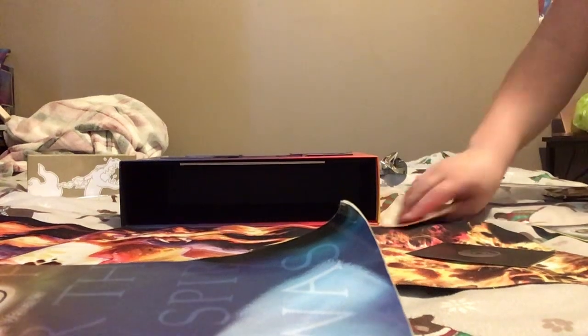Okay, so it can't be anything. No, it's not. Okay, so let's open up this Lost Origin. It feels really light, so I don't have much hope in this pack. No. Hey, at least we got a Darkrai, though. It's only worth $8.